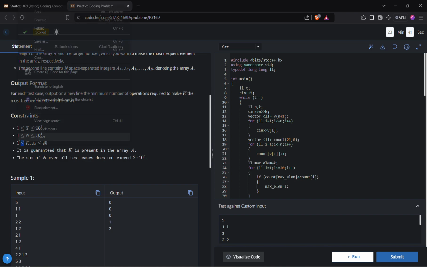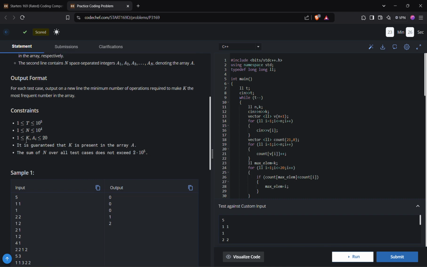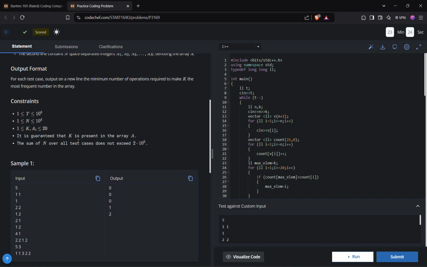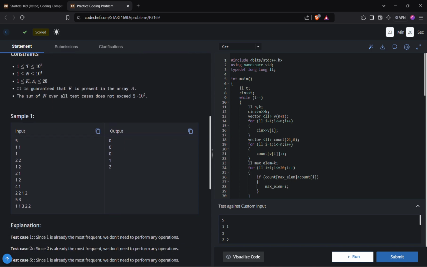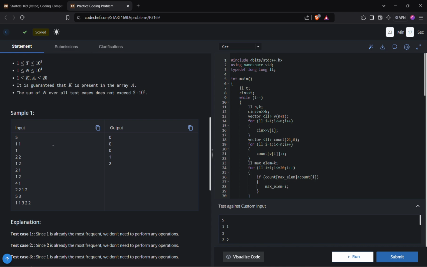A very important fact here is that both k and a i are up to 20, starting from 1 and going till 20. This is going to help massively in our solution. It is guaranteed that k is present in the array, and the sum of n over all the test cases does not exceed 2 times 10 to the power of 5.